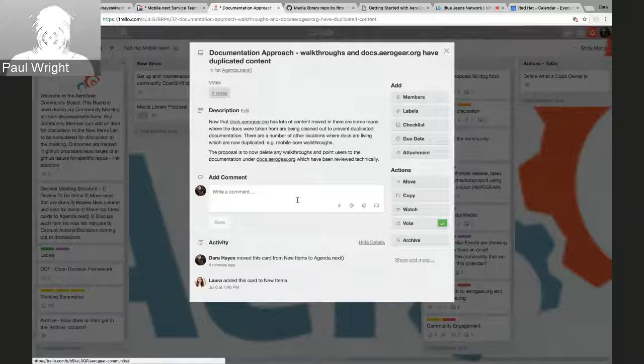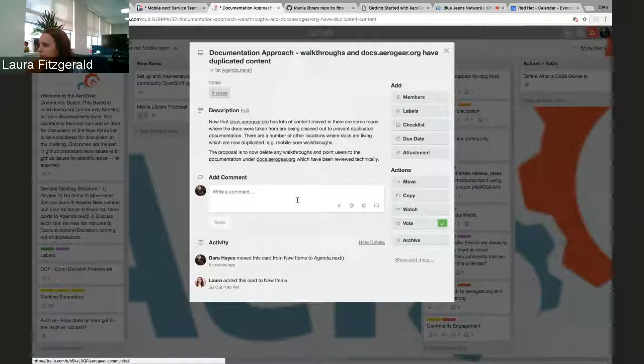For example, getting mobile services up and running on an existing OpenShift cluster. We currently don't have any official docs for that. If you want to do that at the moment, you have to go to Mobile Core. So there are use cases documented there that we don't even have any plans to move to mobile docs.